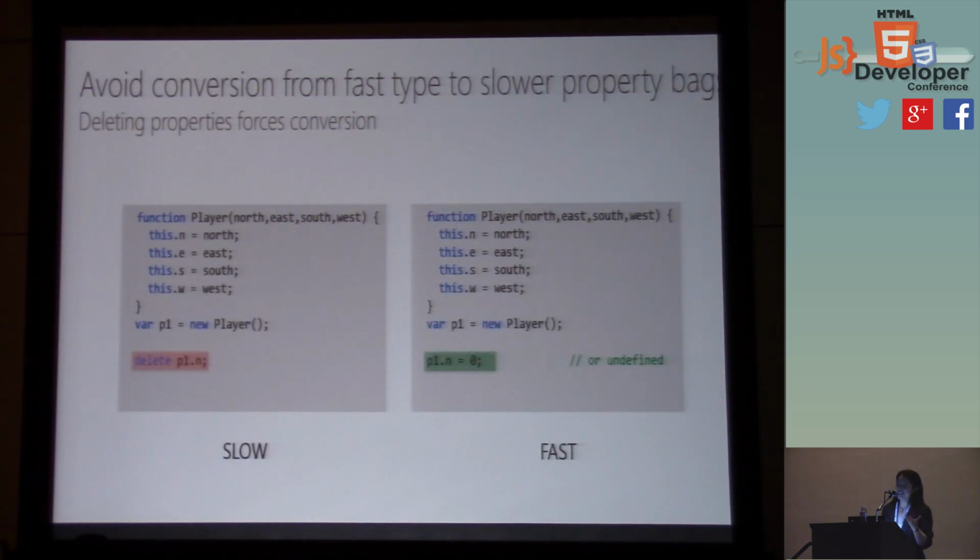Okay, so this is very useful even for me. If you have a little object like P1, and then you try to delete a property, this is a very bad operation. This is a very expensive operation, because delete basically makes that slot undefined, but there's a better way to make it undefined. You don't have to do that operation, which is basically a 64-bit operation. So instead of delete, you just assign p1.n equal to 0. That serves the same purpose, it's undefined. So this is something you want to be careful about. Don't overuse delete because it's going to be very expensive.